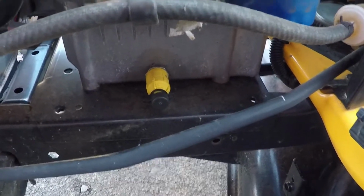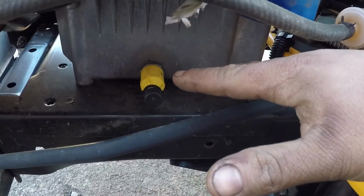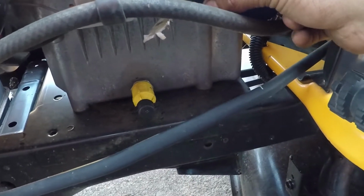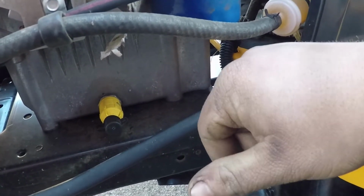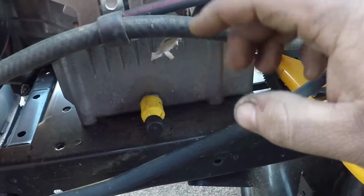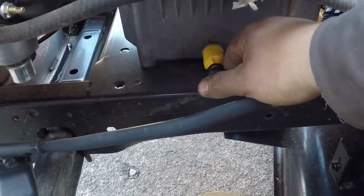Alright, changing the oil. I got a video on this, as I said. Usually you got a plug somewhere, or a drain spigot slash drain cock, as they call it, and then a filter of some sort. There's a really cool system on the John Deeres my buddy has, and I'm going to try to get a video on that one day. But, yeah, so go and check out my video on this particular engine if you want to see that. But, otherwise, we're just going to change the oil. Very simple.